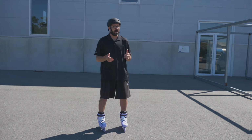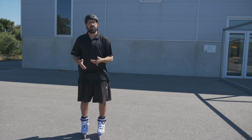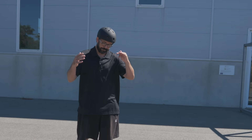I usually advise something like a hard boot skate or a supportive skate. Something like this. It doesn't necessarily need to be this, but something that is going to give you the stability that you need in order to be able to stay on your skates. Then you also want something that doesn't have the wheels too big, because if the wheels are too big, it's gonna be harder for you to control. So you want something that is low to the ground, a boot that is supportive, and maybe you don't want to break the bank too. So yeah, reason number one, you are using the wrong skates.